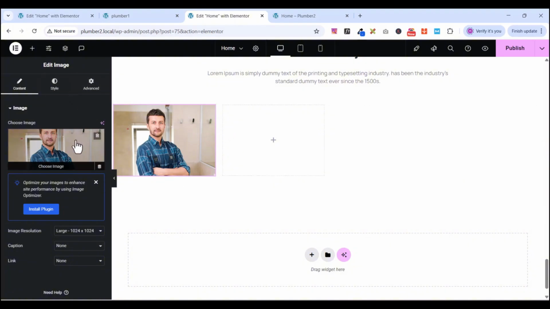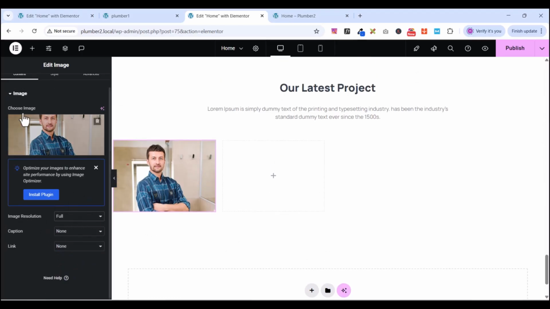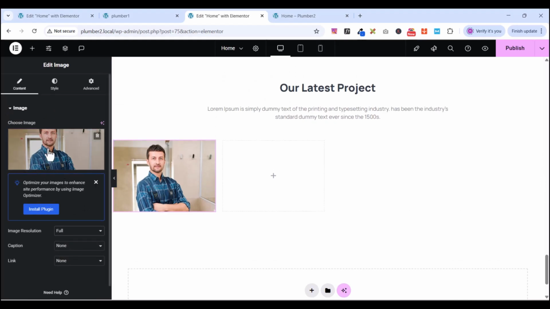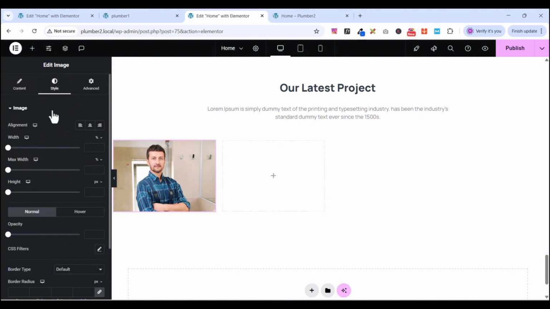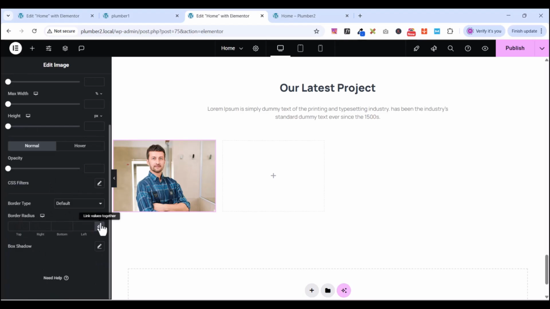But after adding the image, there's a setting here that I want to check. I'll select the image resolution and put it to full. Then on my image radius, let me add 15 pixels, like this.